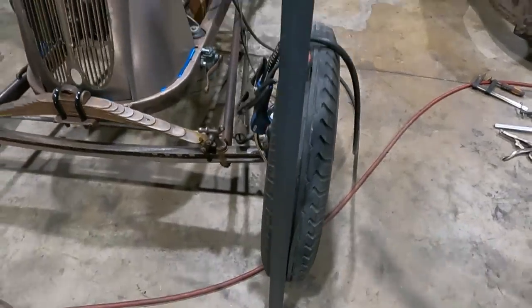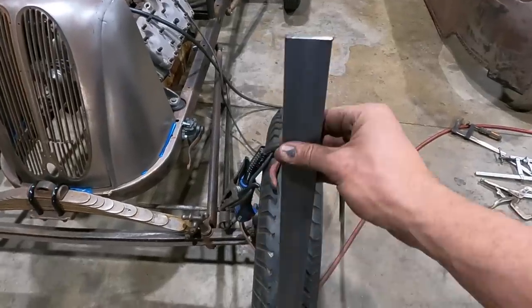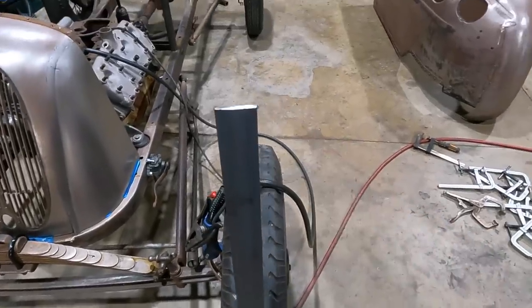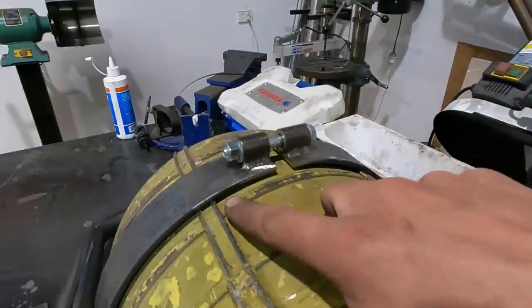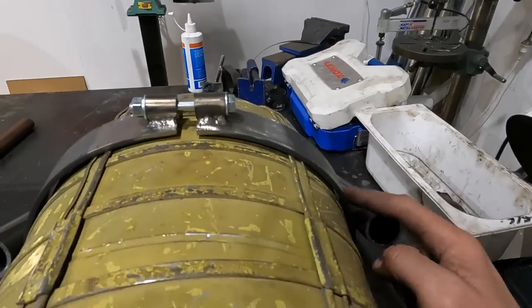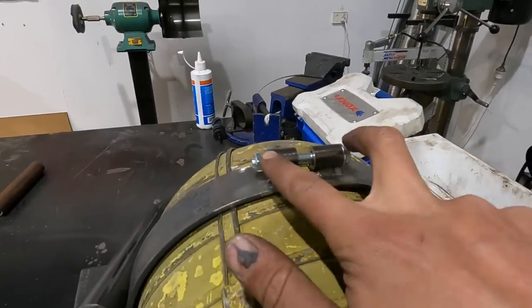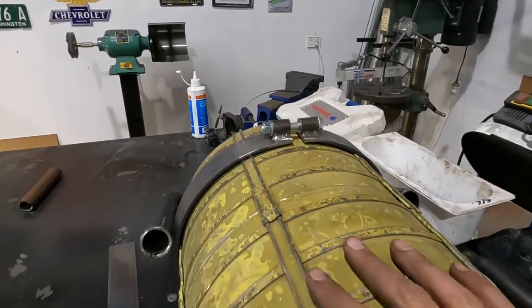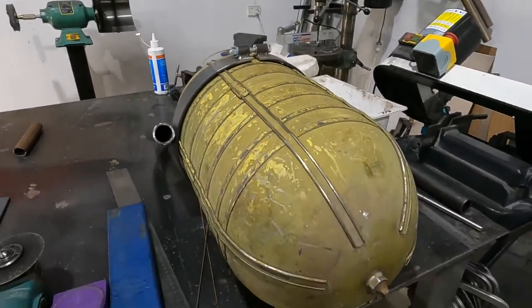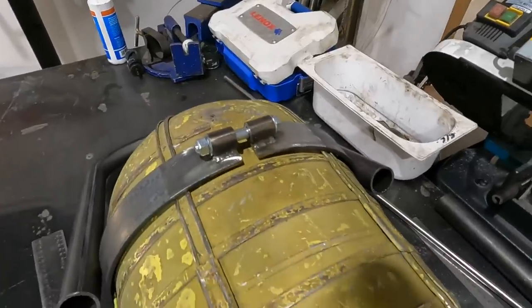What we have here is a little bit of 40 by 5 mil flat bar. And what I've done is I've made a clamp that goes all the way around and bolts through and is nice and tight. So I need to make two of those, and I'm going to show you how I did that. Kind of looks like a little minion with a head torch on.